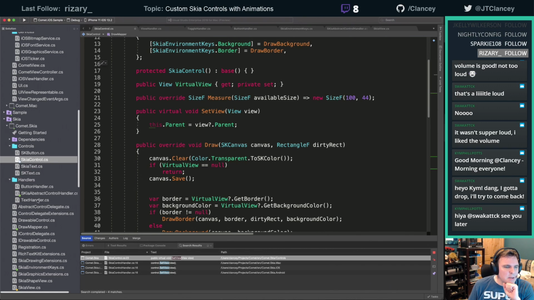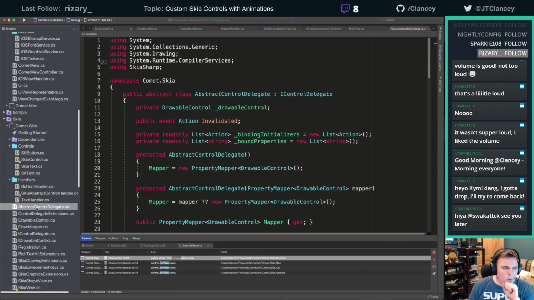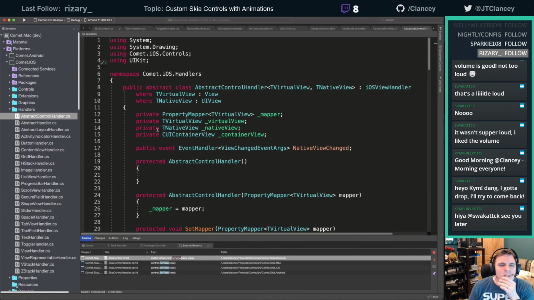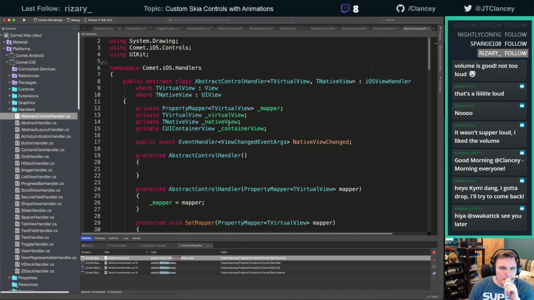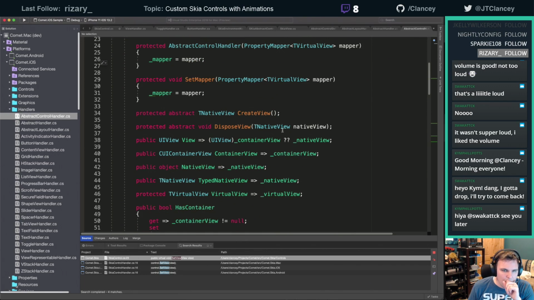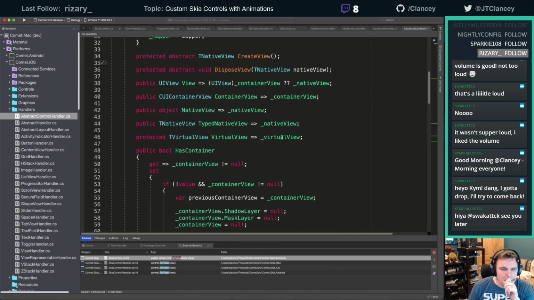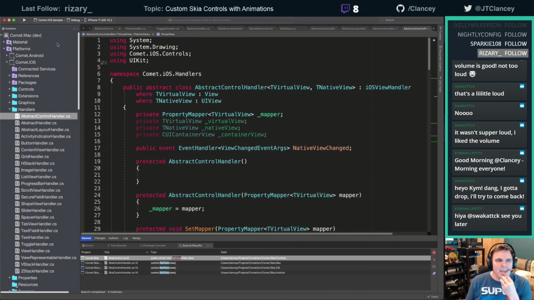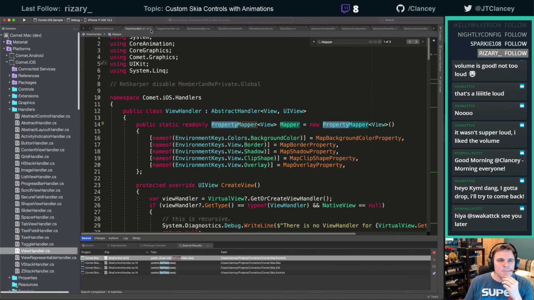What do we call it? Because on the abstract, do we call it the typed control then? Because I want a typed one. Abstract control handler. Because this should have type native view. That's what we, or type virtual view. No, that one's still called virtual view. Because it's not doing the same subclass. It does its own raw one. We can't for this one. Oh, this is trickier than I thought it was going to be, guys. Always is. Always is.